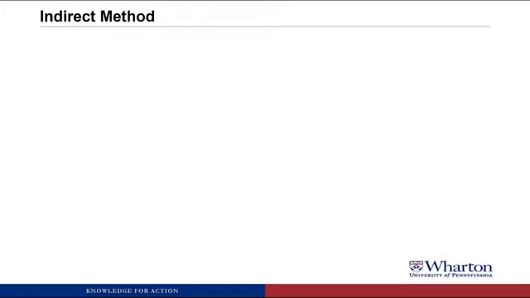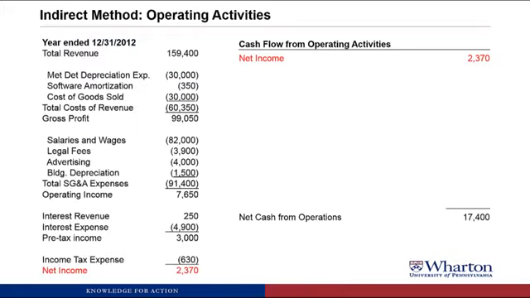Now we're going to do the indirect method, which will be what we'll show on the final cash flow statement for Relic Spotter. We're going to go step by step following the algorithm that I did before, starting with net income. So I've pulled up the income statement. At the bottom line, we can see net income was $2,370. So on our indirect method cash flow statement, we start at the top with net income of $2,370.